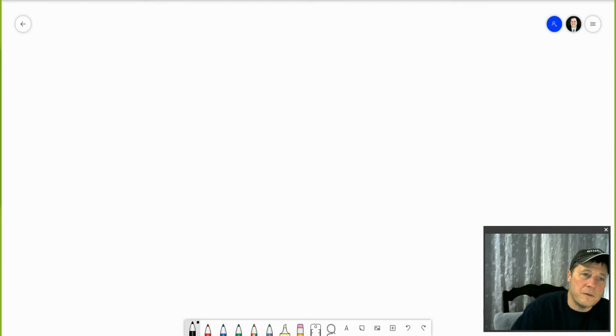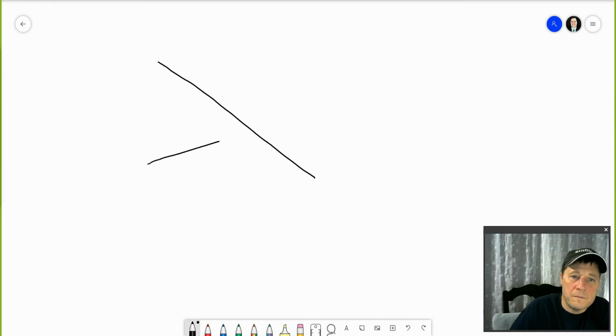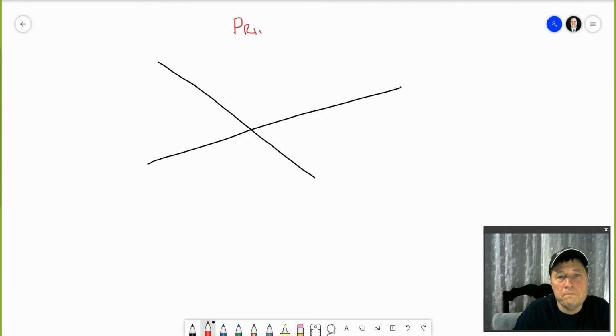The first one that we're going to talk about, principle 1, states this. It says that if 2 lines intersect, the opposite and vertical angles are equal. Okay, so let's demonstrate it. So if 2 lines intersect, there's 1 line and 2 lines. The rule is, in principle number 1, that the opposite or vertical angles are equal.